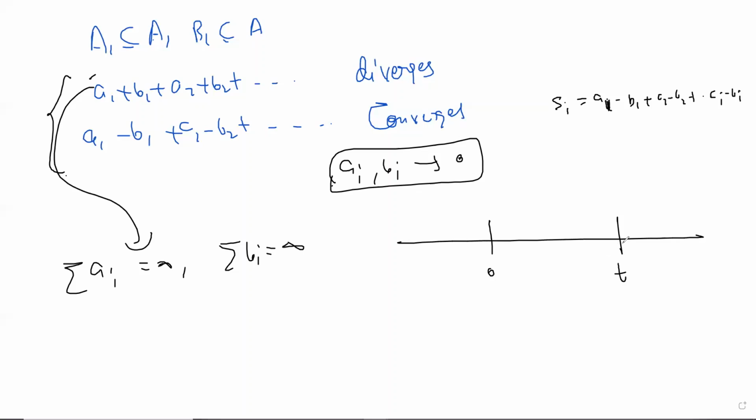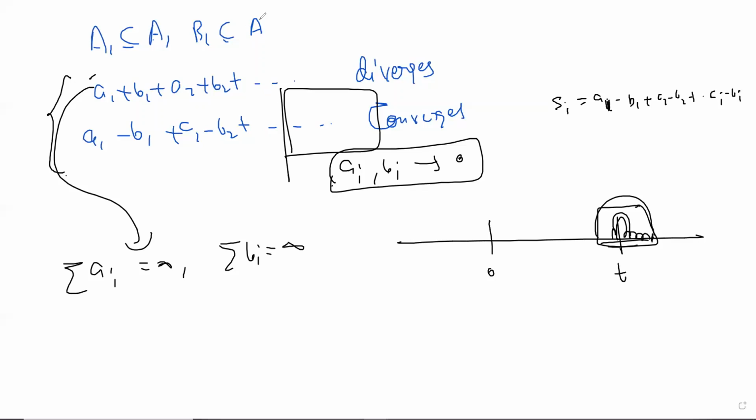Now if you have a T, then you use the AIs to reach there, right? And then you use the BIs to pull back, right? Then you use the AIs to go forward, right? So eventually this error will go to zero, because what you're basically taking eventually is a part of the tail of the sequence, since you're always subtracting the BIs and adding the AIs. Since the tail of the sequence is going to zero, this eventual error, which is becoming the tail, is also going to go to zero, right? And hence this will converge to T.